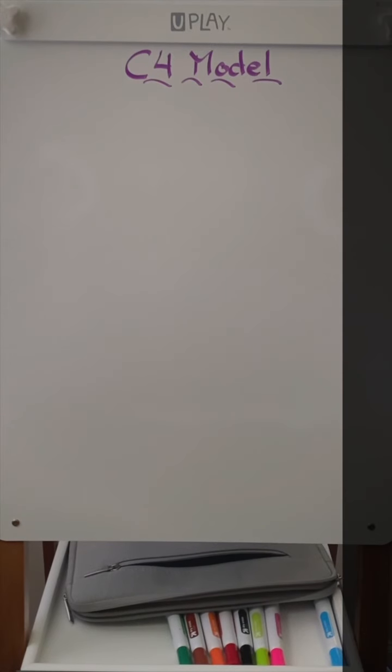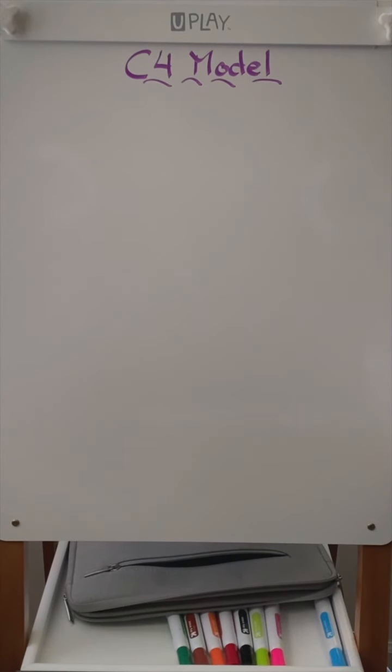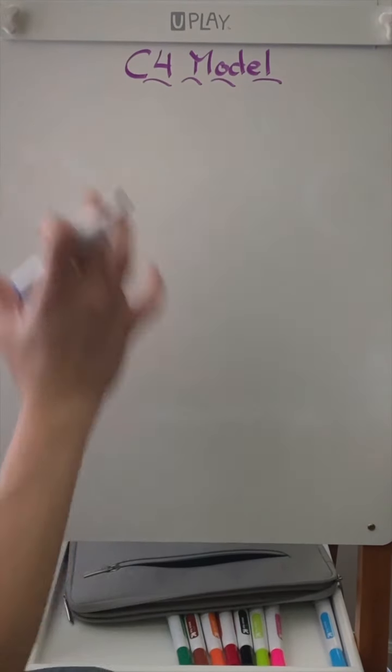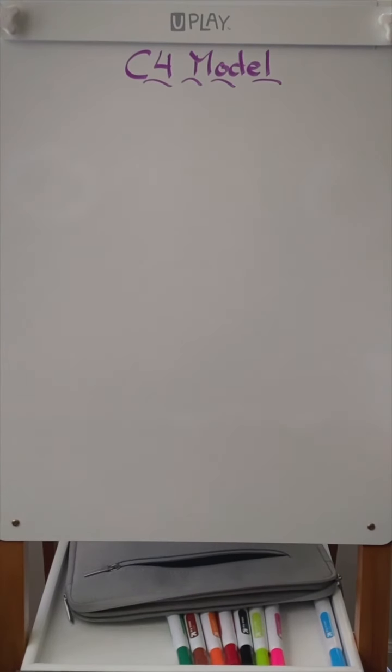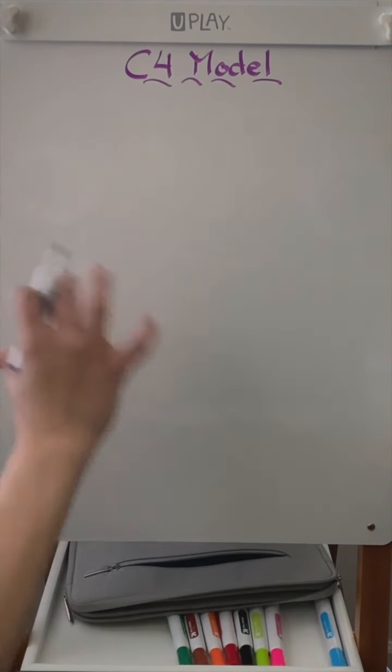C4 is a four-level model. You have a context diagram. You break it down into container diagrams. Each container, we break down into a component diagram. And each component, you can get into it and do the code inside that component as well. So we have context. And before we go into the ATM example we've been working with, we'll go over just the generic version of this.